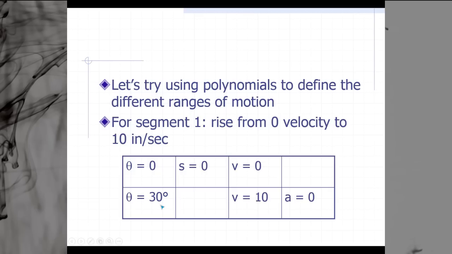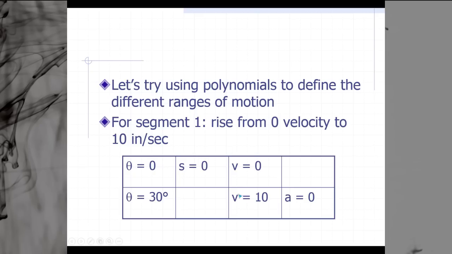At the end of the acceleration phase of 30 degrees of CAM rotation, we need to have a velocity of 10 inches per second. And at this time, since we want a constant velocity setting now, our acceleration better be set equal to 0 at this time. If it is not, an instant later, we will no longer be at 10 inches per second of velocity. Notice we have not set any value for our position because there's none stated in our requirements. So whatever the polynomial gives us for our position at 30 degrees will be acceptable to us.